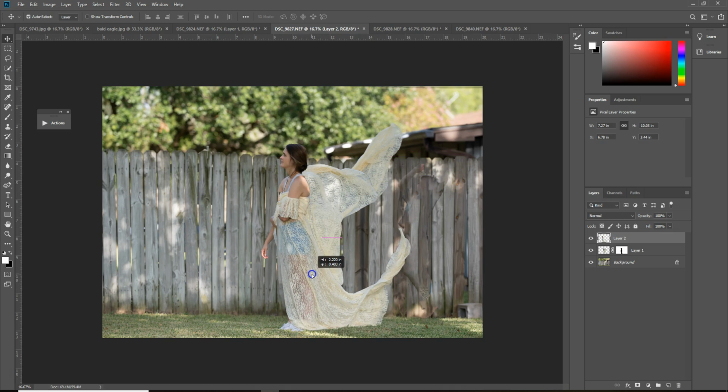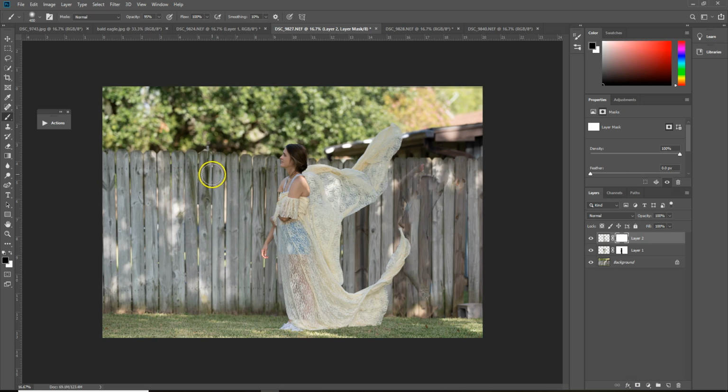So you can come back in here again. So there's my second layer. Add another mask. Grab your brush and then brush it off of everything so that way it stays. We can honestly just add that in there. So see how it just kind of blends itself all together. And then whenever you're done, you can close all that down.